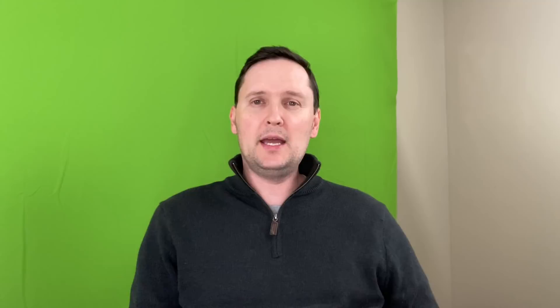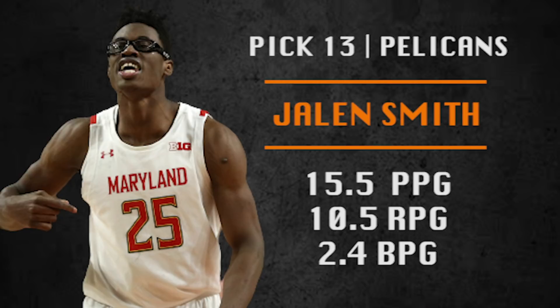Pick number 13 is going to be made by the New Orleans Pelicans. They're going with Jalen Smith from the University of Maryland, who was on a really good Maryland team this past year. He's a coordinated big guy who can shoot it and handle the ball — I see a lot of Miles Turner in him. His defense needs to improve away from the rim a little bit, but I really like his potential and intangibles for the Pelicans. I think he could start for them next year, even over Jaxson Hayes.